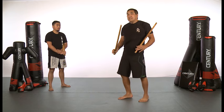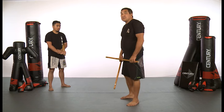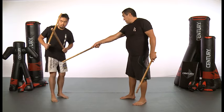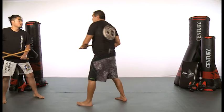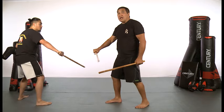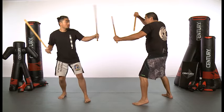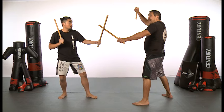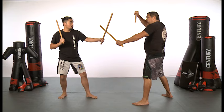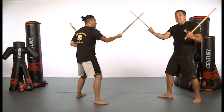Now the one piece the person on defense will do when they spin is just using the roof like this. We're going to show you this very slowly. As Nathan comes in — slow — we both are doing high, low, high. Now he's going to spin, and as he spins, I will do my roof. What I think about is making the strike — the roof is protecting, so I'm striking the hand. We both then go low backhand, high backhand. As he steps forward, we do that umbrella three.